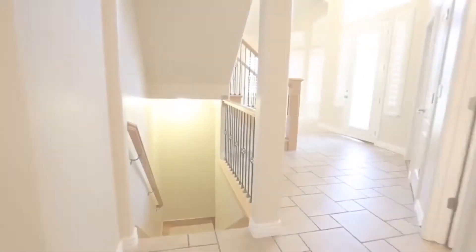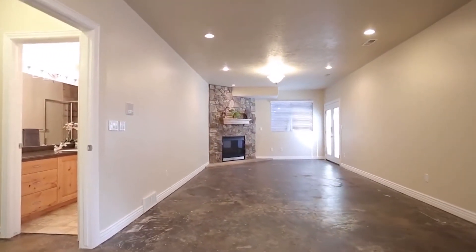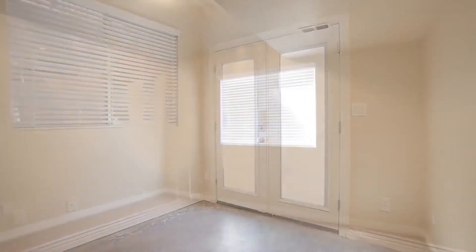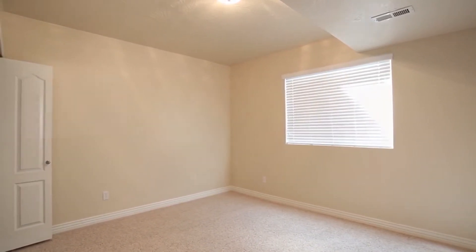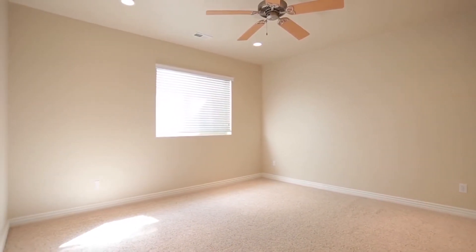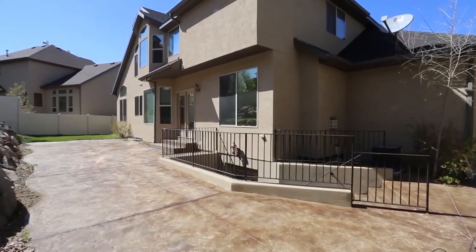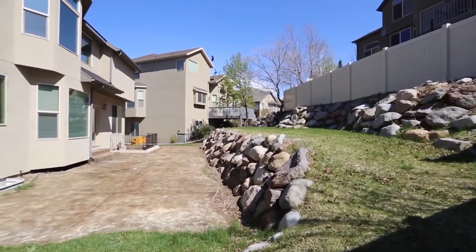I can't tell how many people I've talked to that are looking for something in this area. To have this home with the features and the way this is laid out — those are really pretty details they've done, even in this room right here. With the rock on the fireplace and the flooring there. They did a basement entrance on this, which is — oftentimes when you buy homes, you don't realize trying to get furniture down into a basement can be very, very difficult. I just went through that with a friend. So they thought ahead and added in that basement entrance — oh yeah, it's done really well, nice and wide. Really nice concrete work and a nice little backyard. This is a hot one — this has got everything. Beautiful little property.